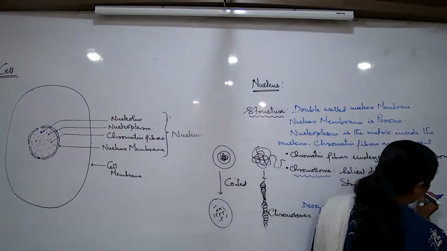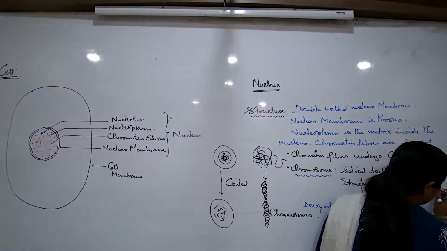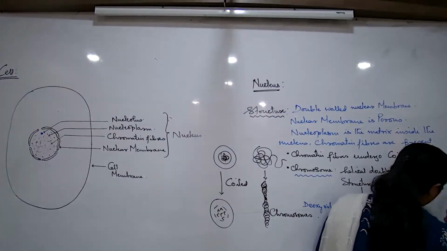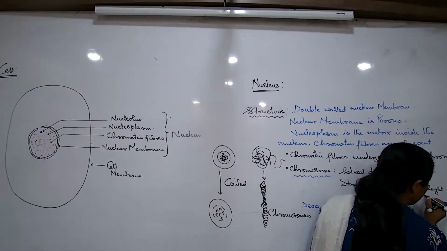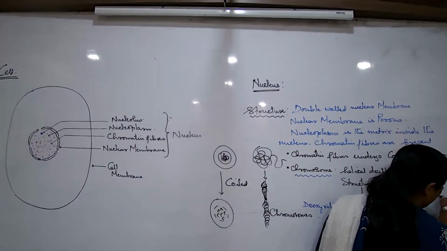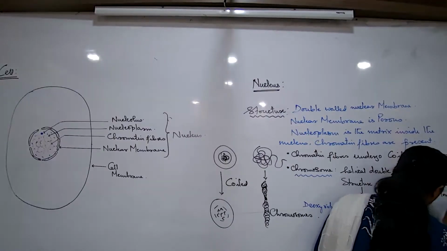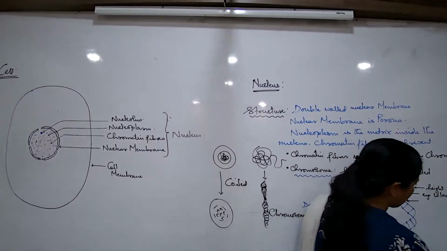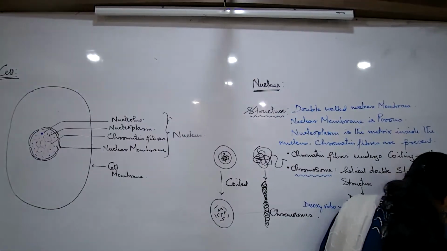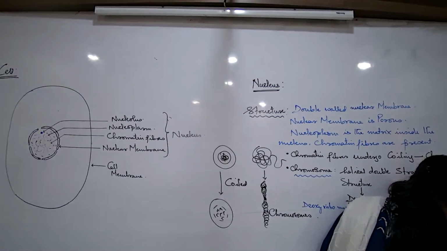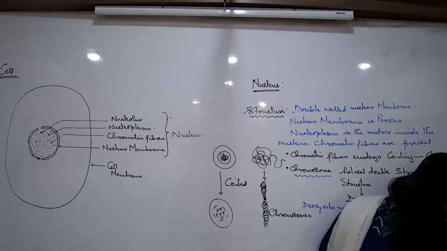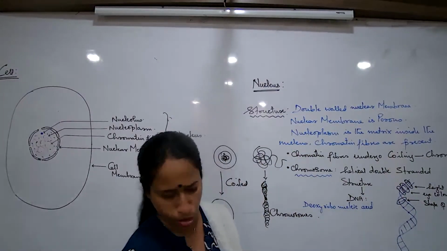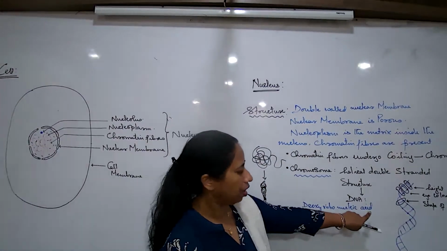So this segment of the DNA, I may understand, is responsible for our height. Maybe this segment of the DNA is responsible for our eye color. Now this particular segment of the DNA may be responsible for shape of the nose, etc. There are so many characteristics to talk about. So what am I saying?